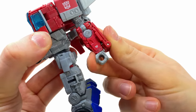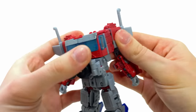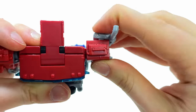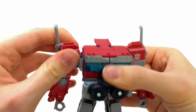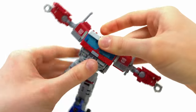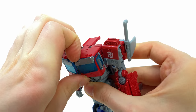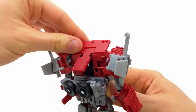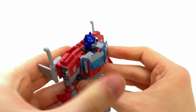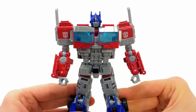You'll now want to take the arms and disengage those. Bring these pieces down, rotate at the bicep, and then uncurl the wrists. Do the same for this side — bring this down, uncurl the wrists, take the shoulders, bring the sections forwards, and then disengage the smokestacks and collapse them in upon themselves so that tab will peg into the back. Do the same for this side and snap that into place. Again T-pose Prime, much like Siege Ultra Magnus, and rotate here at this mid-cut. We can then bring the arms back down. You'll now want to take the chest windows, gently pull these forwards, and then take this whole piece, bring it back, and this section too is on a double hinge joint. Just push the head out, snap that into place, and bang! There is the Rise of the Beasts Optimus back in his robot mode.